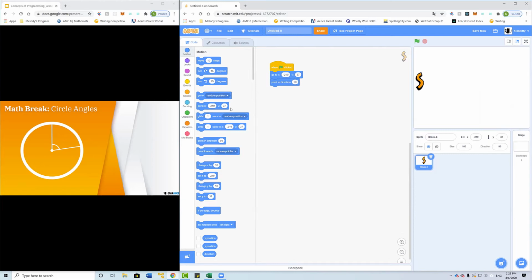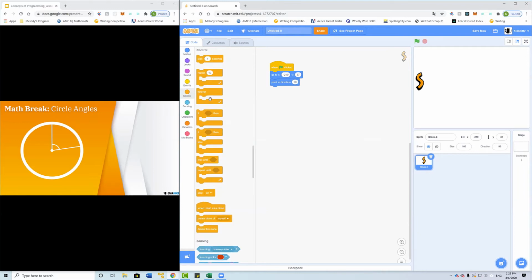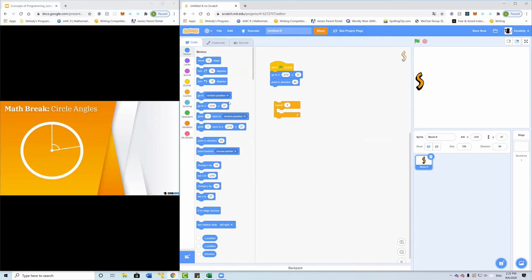So let's say I want it to turn a certain amount of degrees. I'm going to repeat 4 times, and then turn a full circle. I'm going to say turn blank degrees, wait 1 second.